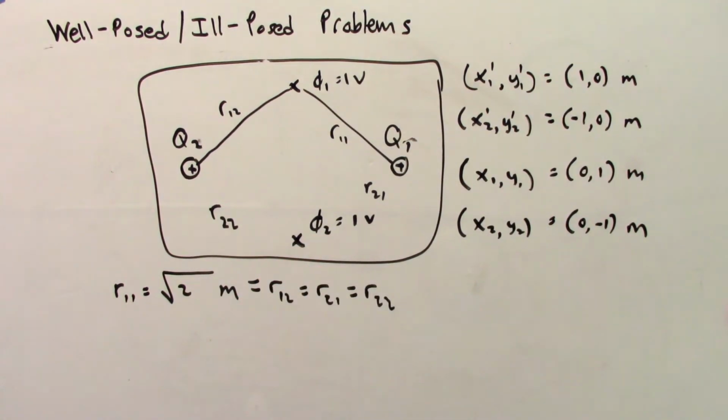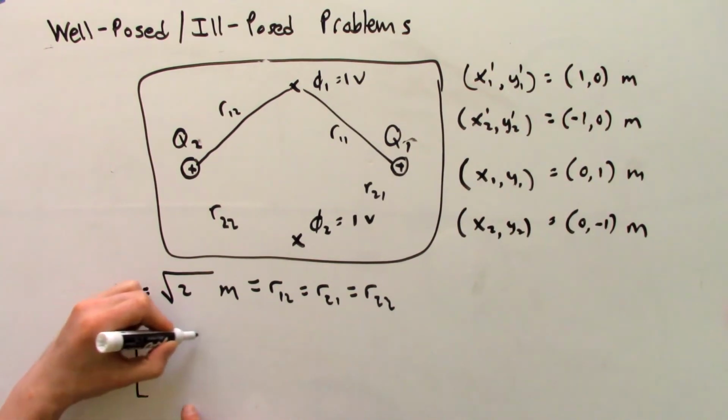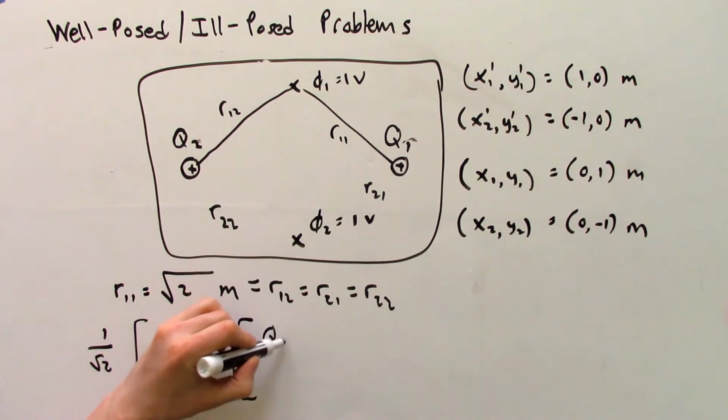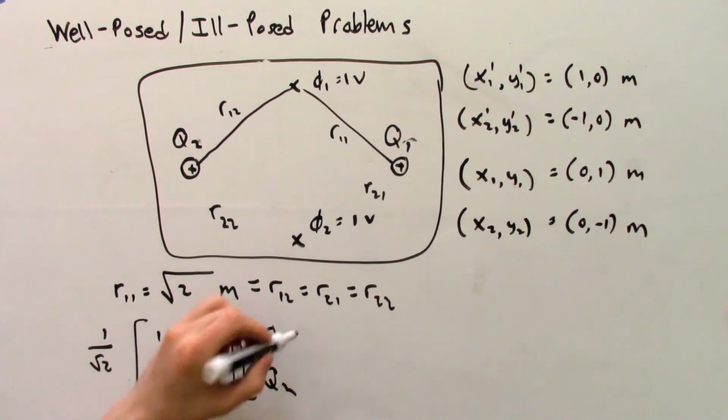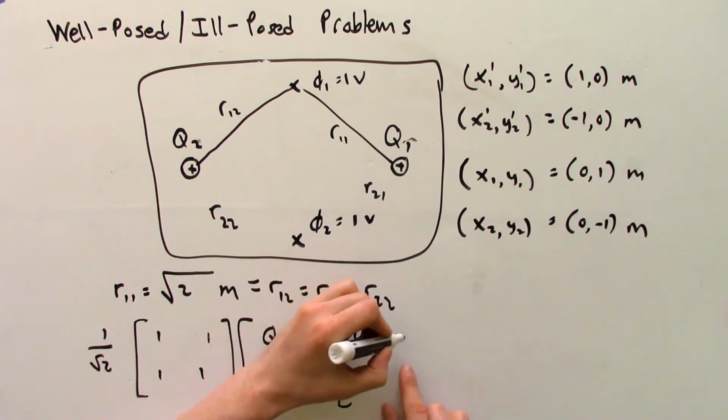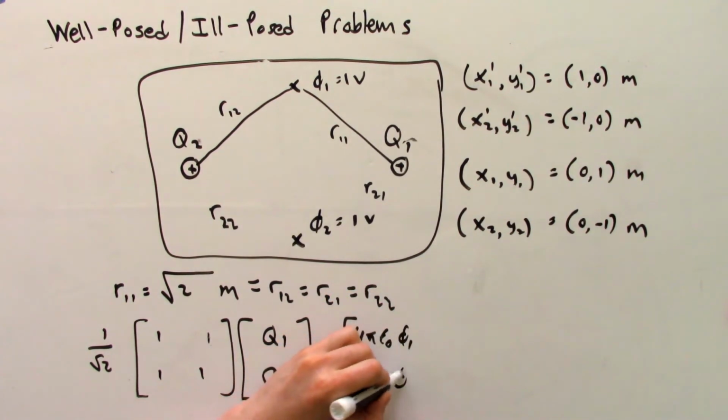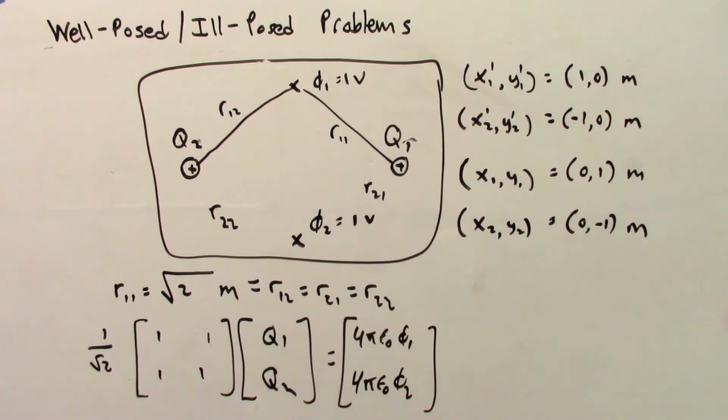Now immediately, this should trigger some alarm bells, because when we actually write out the system of equations here, you'll notice we get something that looks like the following. My system matrix will have basically 1 over root 2 times 1, 1, 1, 1. Then we'll have Q1, Q2. So every value here is 1 over root 2, equals 4 pi epsilon naught V1, or 1 volt here, 4 pi epsilon naught V2, like so. This is a very bad thing in linear algebra. And the reason is because this matrix here has no inverse. That is, it cannot be inverted. A matrix like that, which cannot be inverted, is often said to be singular. But in the more broad sense of this problem, we have what is called an ill-posed problem. That is, there is no unique solution for these charges that will satisfy these given values of scalar potential.